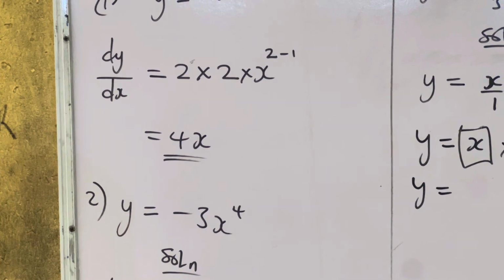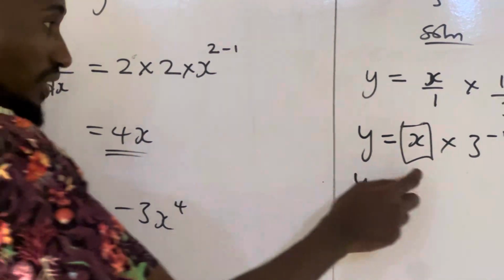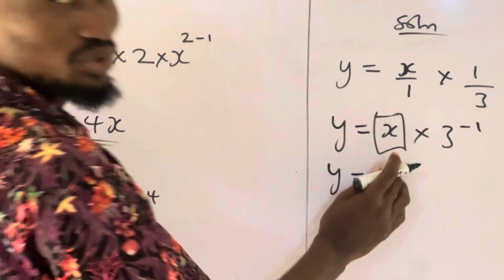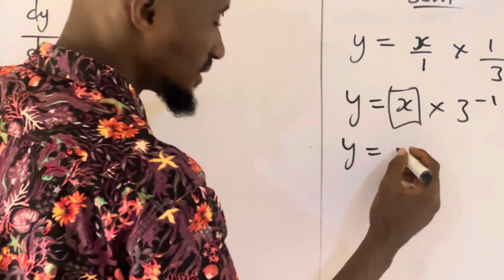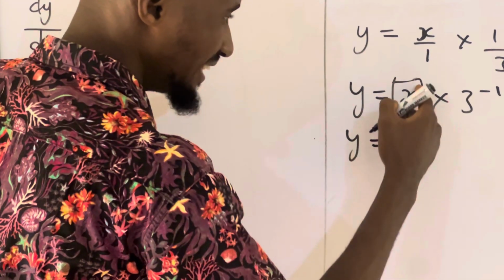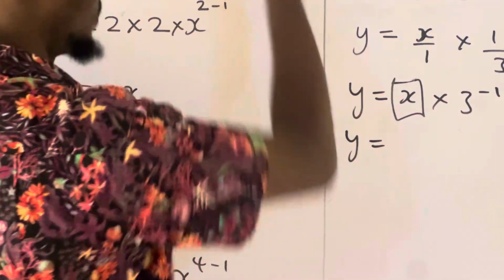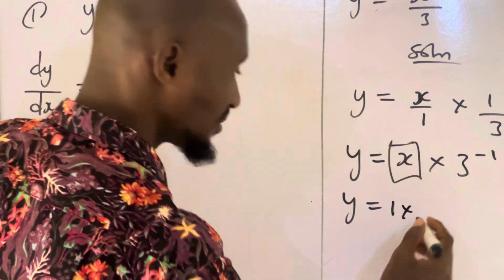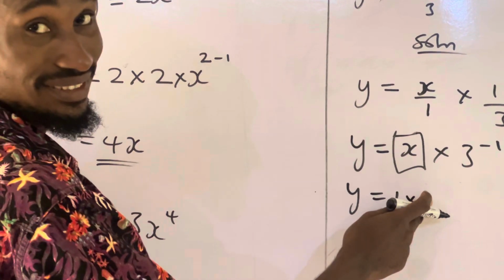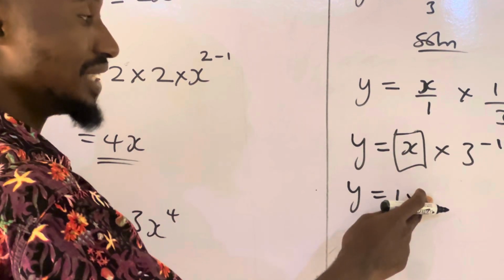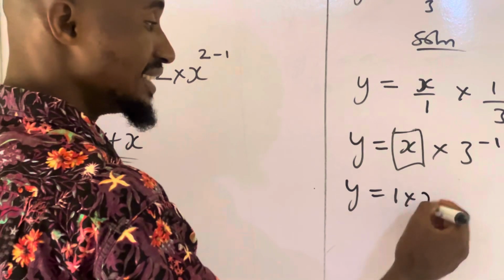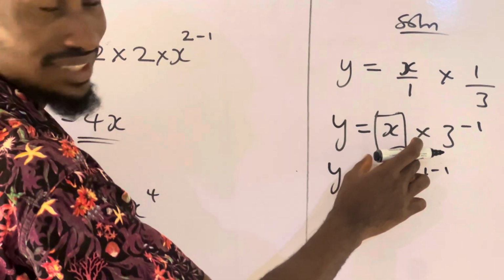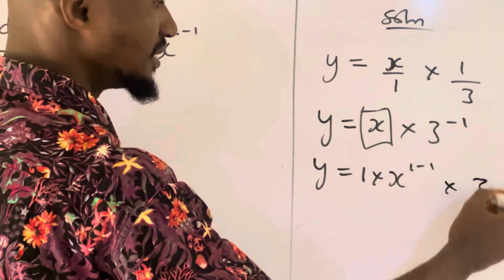Yeah, I constructed the question very well. So if you are to differentiate this one now, it is what? 0 already. So to differentiate this one, how do you go about it? Using the formula, this is 1 times, though we don't say 1 times x, but I'm trying to tell you now, 1 times x, then x raised to the power 1 minus 1. This is what will actually happen here. Do you understand now? Then times 3 raised to the power minus 1.